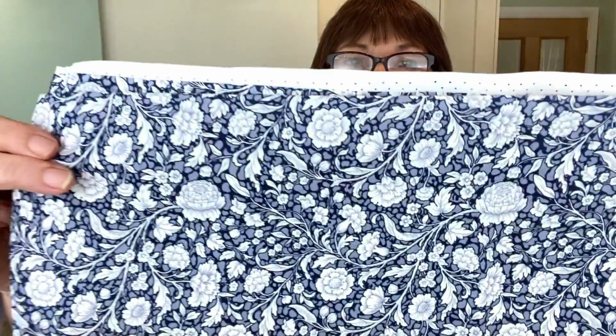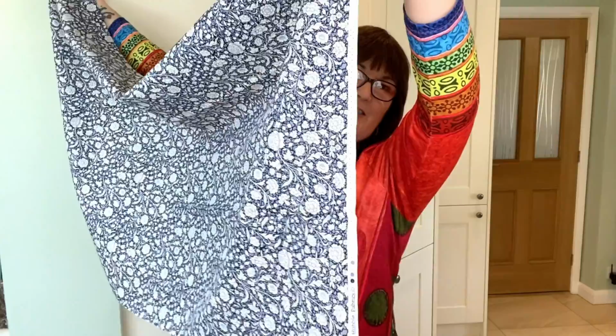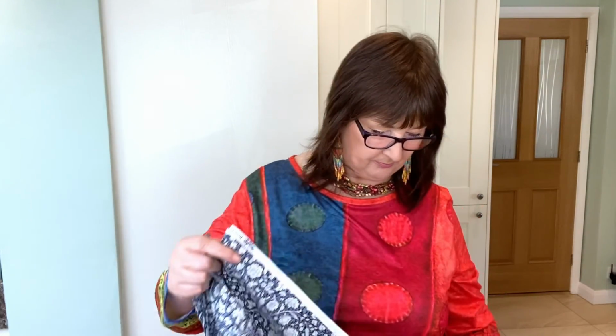Very nice. And then this one, which is also Rose and Hubble. I've got it up the right way. Sometimes it's a job to tell which way up these fabrics go, isn't it? This is a blue. Oh, it's gorgeous. And that is the size of that piece. So again, a very nice size. And I'm guessing that's going to be 112. Yeah, that's about 112 as well, wide, by 72 centimetres. So really good size piece.